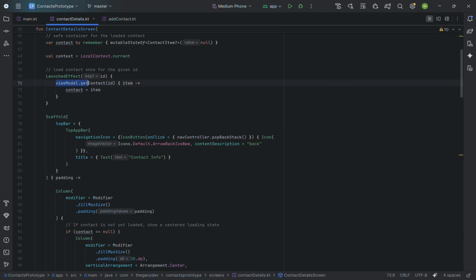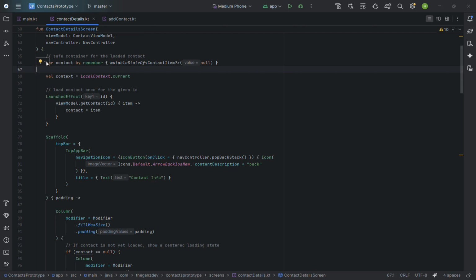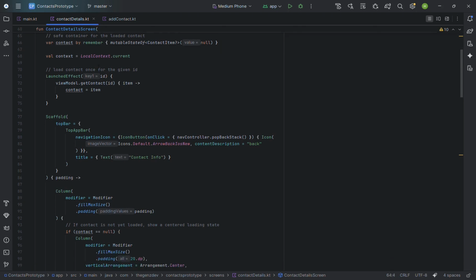And you can see ViewModel is being used to get the contact with the ID, and it's defining the contact variable which we defined before. It's assigning a value to it after it's been defined to be null.